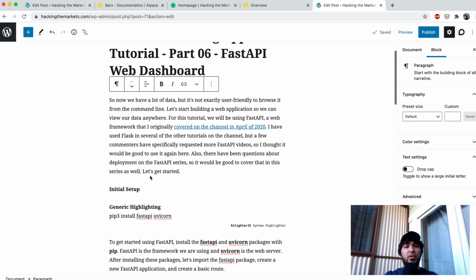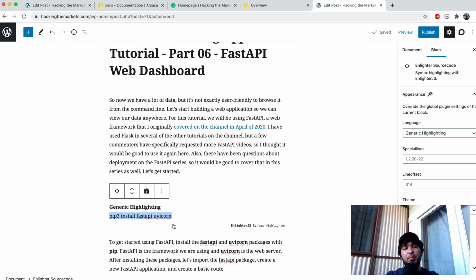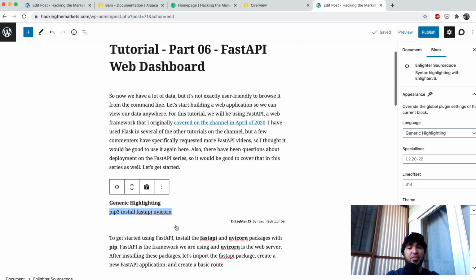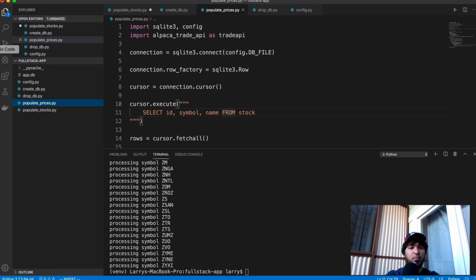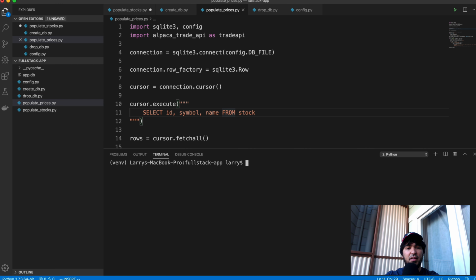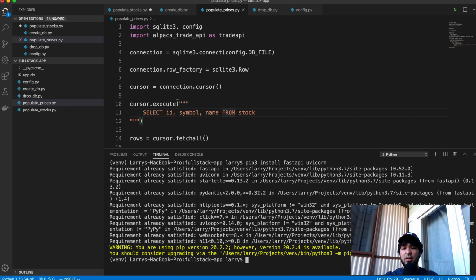So the first thing we need to do to get set up, so we already have our code editor, and we just need to install FastAPI, the library, and the Uvicorn package here. And when we install those, we'll be good to go with all our dependencies. So I'll install FastAPI and Uvicorn here, and those are installed now, right?